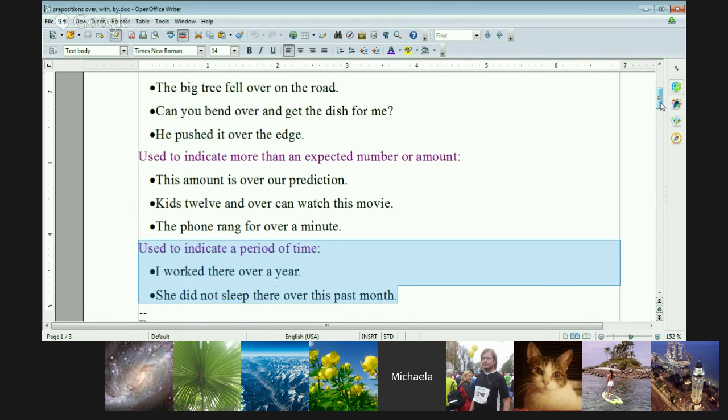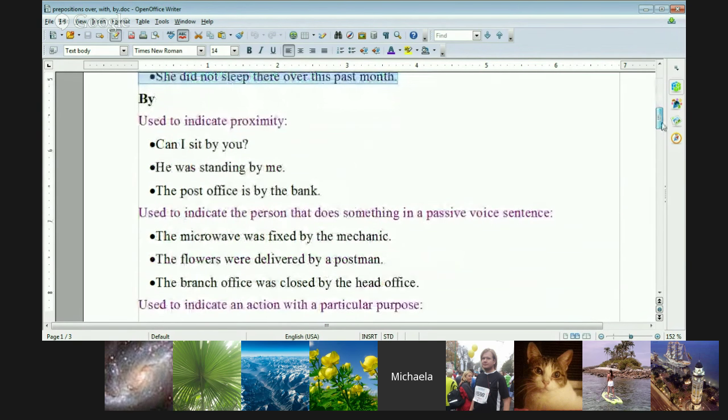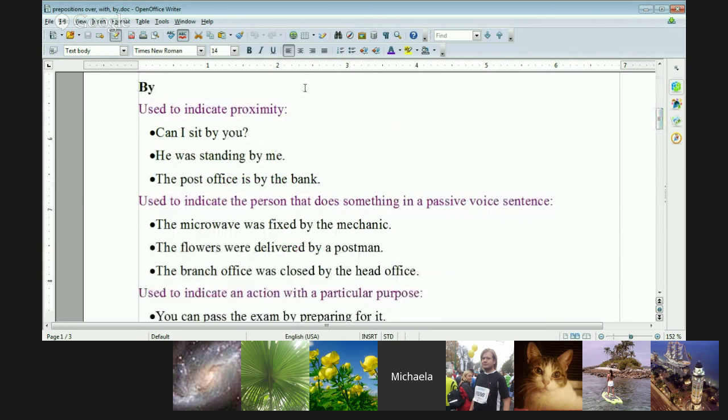So the next preposition we're going to talk about is by. We're going to do basically the same thing. We're going to talk about the general patterns we see, and then we're going to make a sentence. This time we'll do it verbally, so I'll ask you guys to read your sentence for us. Let's read these general patterns. I'm going to start on the right with Zach.